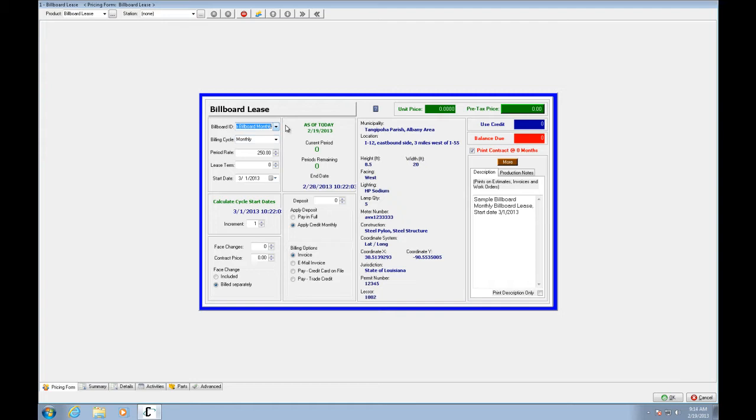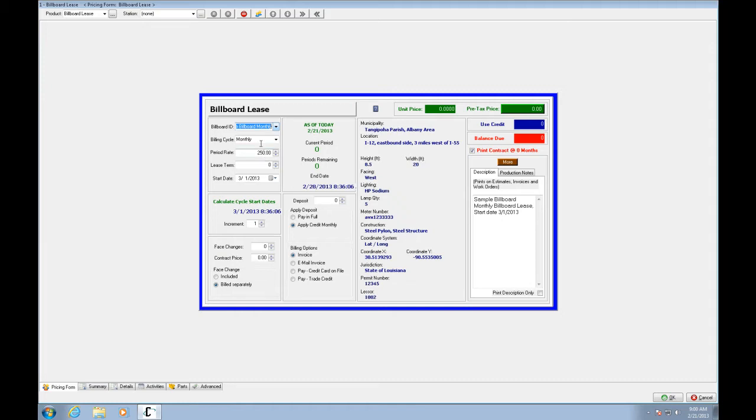Note the information that was entered in the part populates the form. The upper panel and the first column contain the default values established for the lease. These may be changed or overwritten. We will discuss them in detail in just a moment. The panel in the third column contains record information about the billboard selected. It cannot be edited on the pricing form. This display allows the user to verify the selection and its details. Most of this information also displays in the printed invoice and/or the work order.